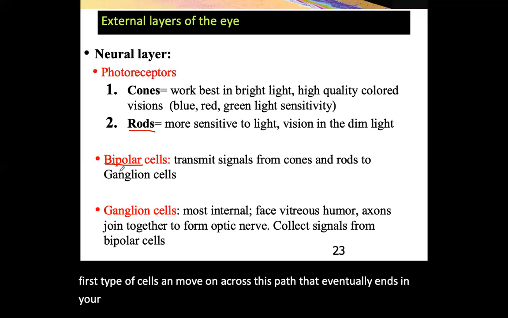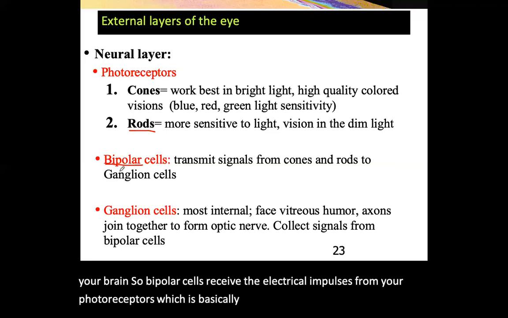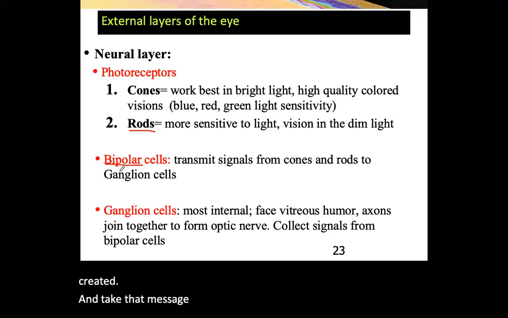So bipolar cells receive the electrical impulses from your photoreceptors, which is basically a signal that your photoreceptors have created, and pass that message to the next category of cells, which are ganglion cells.